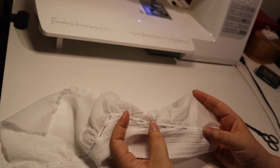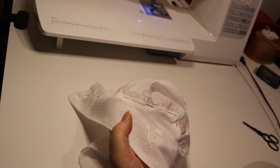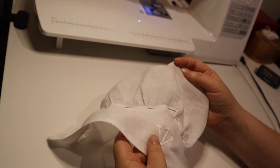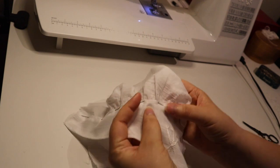Does it really matter that I hand sewed this bit? Not really. Will anyone actually see my chemise sleeves? Well, yes, because I'm showing them off to you, but otherwise, no. It's only because I made a line here, as it said in the instructions. Hang on. There we go.